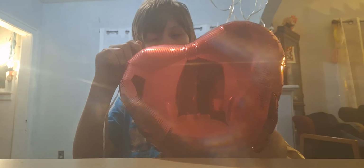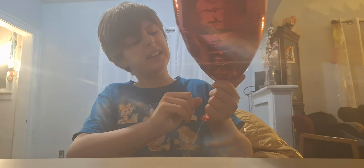Second one, we have a heart. Number two. We got a heart balloon. It's red as well. This is a red heart because I chose this one because it's almost Valentine's Day. Number is 123. And I like this one too. I think I like all of them I just chose.